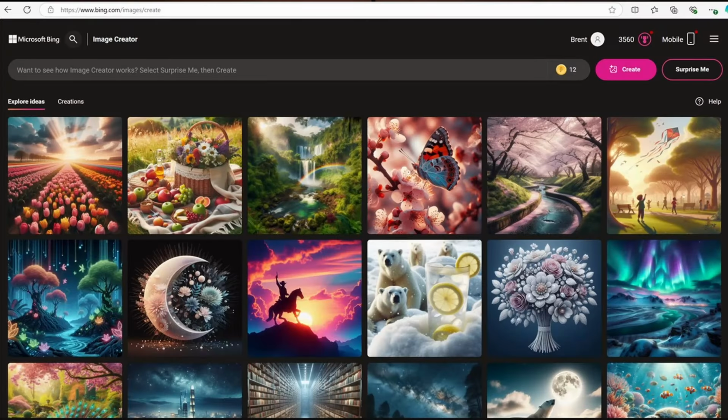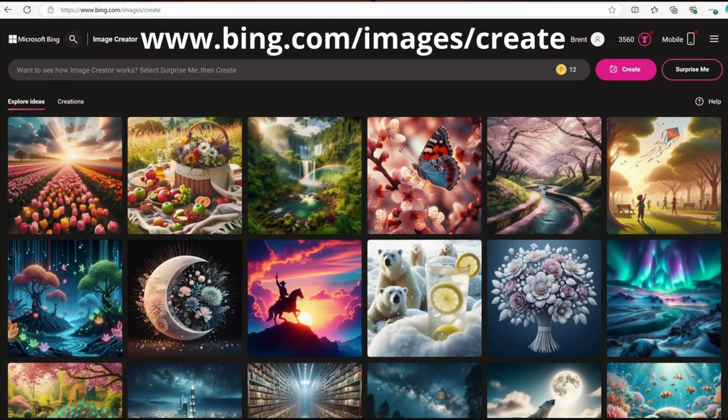So a very simple way to create images is to simply go to Microsoft's Image Creator. All you need to do is go to www.bing.com/images/create, and that'll take you right to Image Creator. You do need to have some sort of Microsoft account, whether that's through an email or any type of thing that you've signed up for that deals with Microsoft. So again, simple, easy to create right now. If you don't have one, just sign up for an email address from Microsoft or any of those different services that they offer, again, for free.